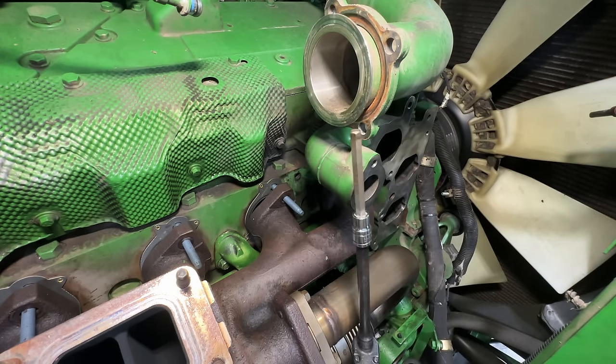Okay, it is all complete except for a few things. I can't find the O-rings for these coolant lines or this oil supply line that goes into the turbo. Must not have ordered them. So can't fill it up with coolant yet. Can't run it. So tomorrow I'll come back. I'll bring those O-rings.